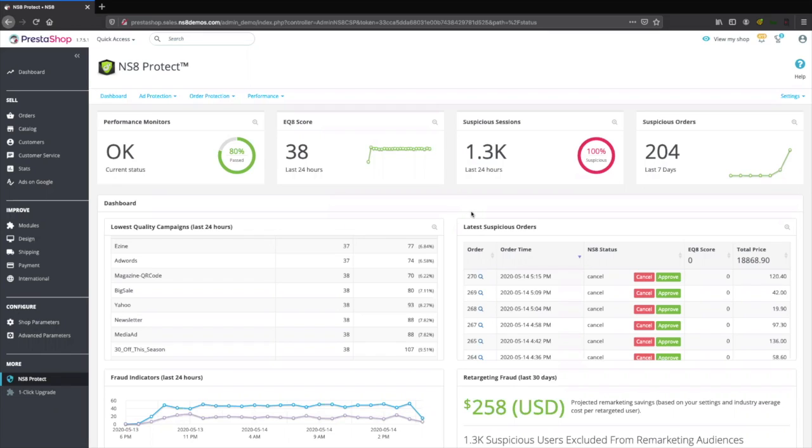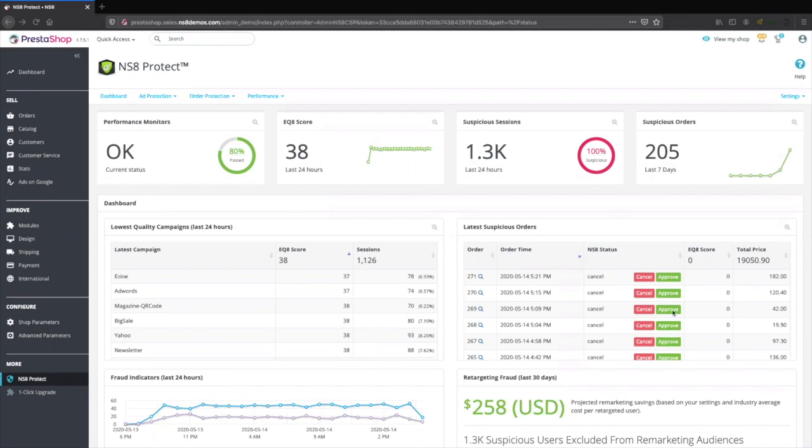So when we help eliminate that bot traffic on the front end, at the top of that sales funnel, we can have an impact on the number of fraudulent orders that a client would be receiving at the bottom of that funnel. So let's have a look here at how we can analyze these orders.